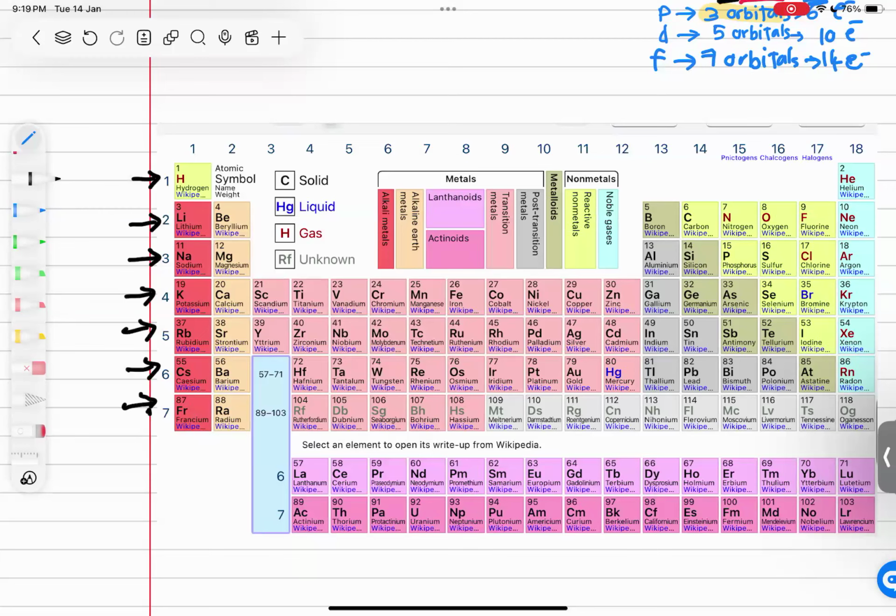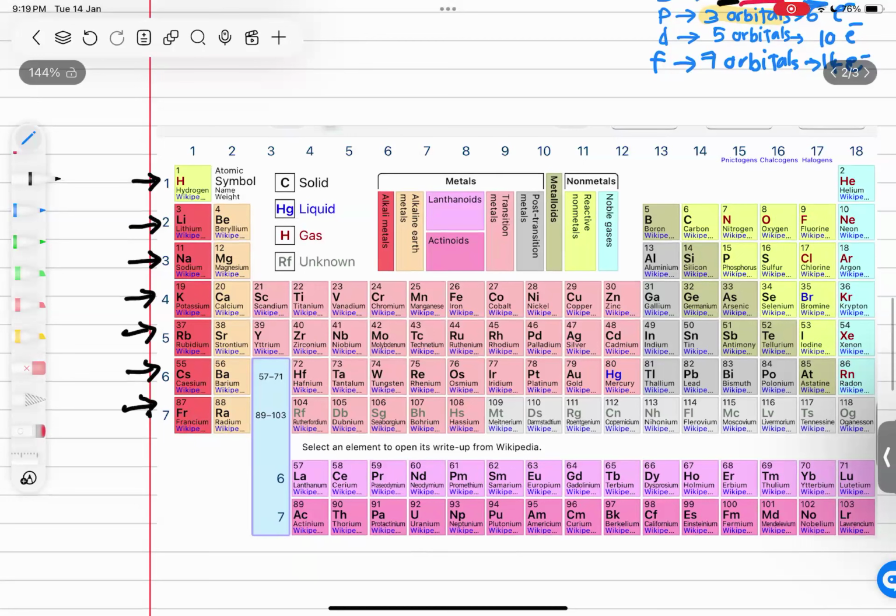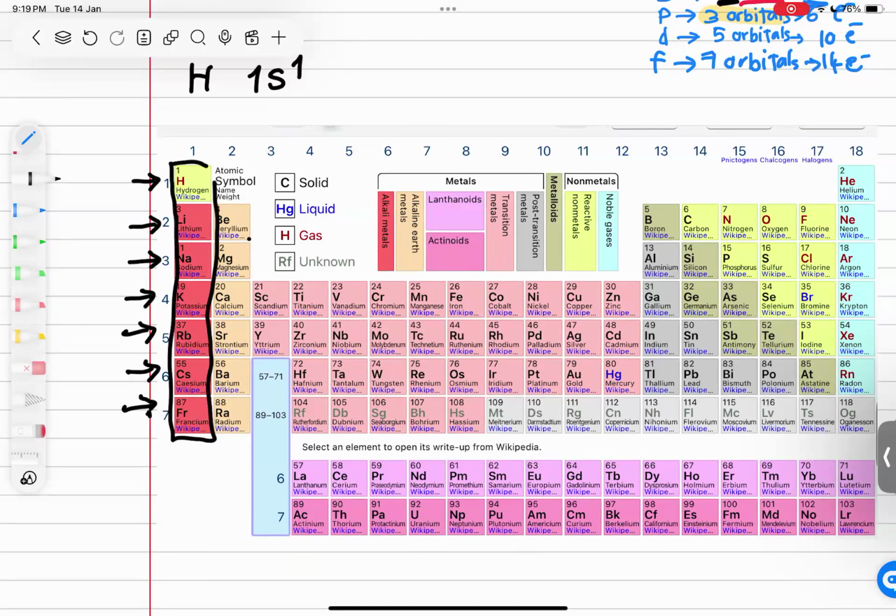So this is actually the energy levels. This is the first energy level. When I said hydrogen is 1s1, I meant to put it in the first energy level. Do you remember, whenever you look at the periodic table, you will see what is the end? So hydrogen ends in 1s1. So anything that ends here, like hydrogen and lithium and sodium and potassium and rubidium and cesium and francium, the end of the configuration will be s1.